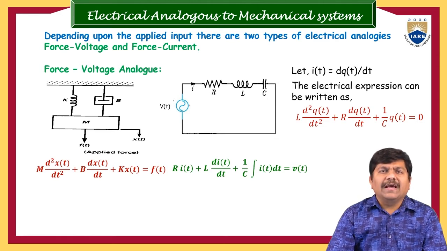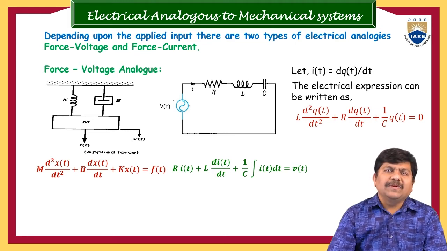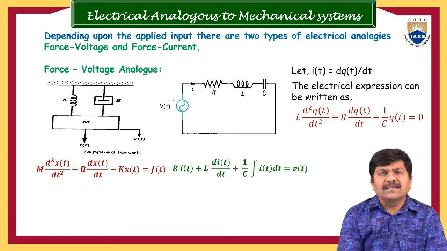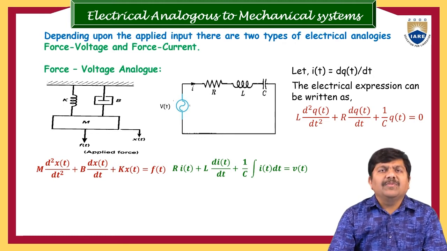What is the output of the mechanical system? If you assume that this system is a translational mechanical system, then the output will be a linear displacement. That linear displacement is also shown here, that is x of t. So it may be x or x of t. x of t is used if it is time dependent, so more specifically we can represent the output or displacement as x of t. Otherwise, we can write x.